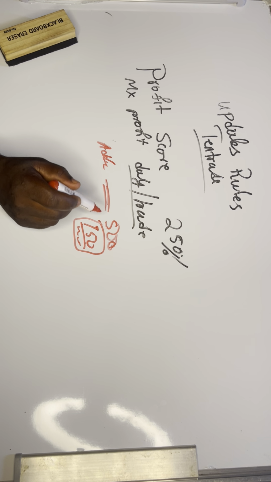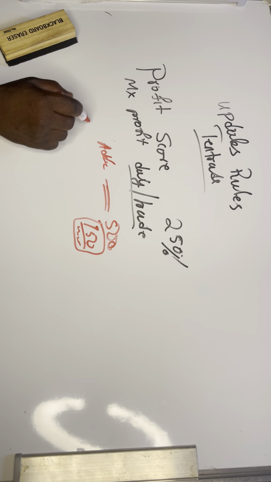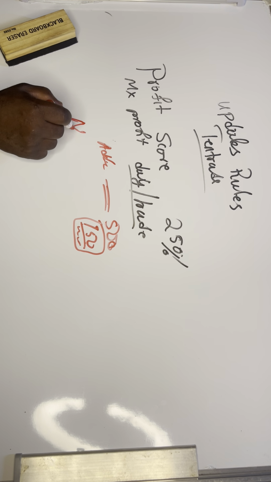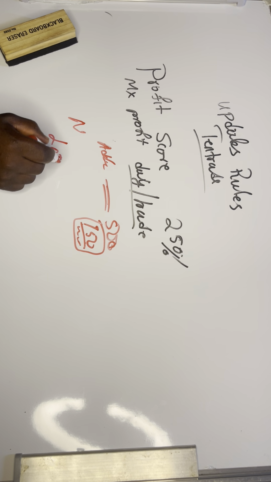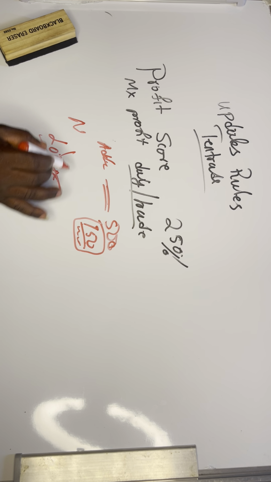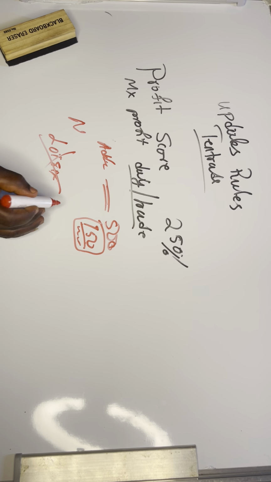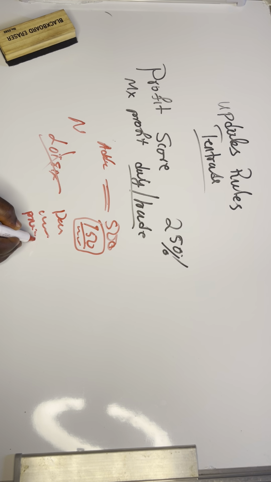the profit score rule. All right, now with TenTrade you don't have any lot size rules again. All the lot size rules have been taken out. All the rules you have now is just what? Daily drawdown, maximum drawdown, then profit score, which is what I've just explained now, right? That's just all of them. Those are just the main rules that are there right now.